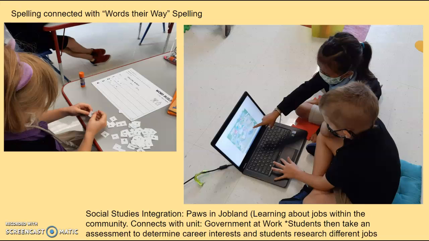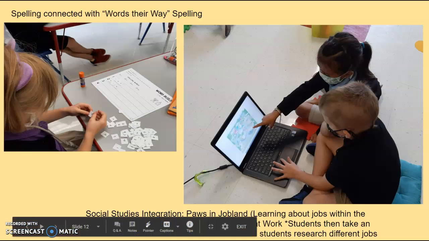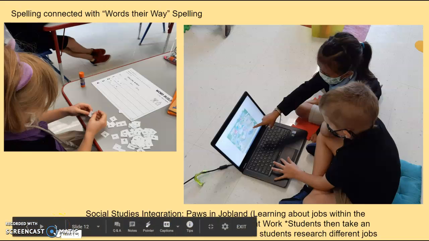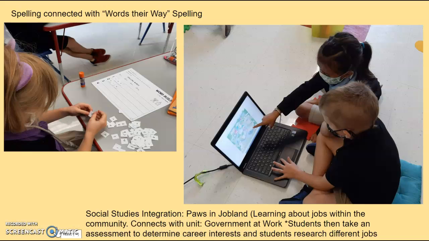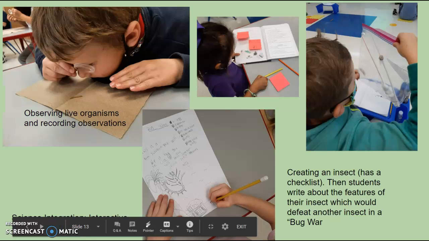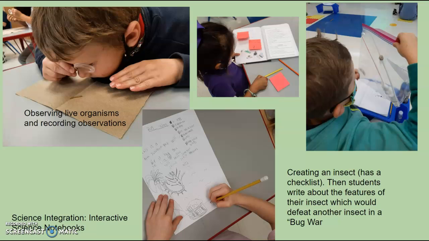Students then take a very short assessment to determine their career interests, and then they started researching different jobs online through our Mackin Via databases. So again, not all of them are one-off activities. They will take multiple sessions that could span the entire unit and still are interesting to them. For science integration, I use interactive science notebooks in which the input is teacher-driven and then the output is student-driven, and they're allowed to represent their understanding in any way that they choose that would satisfy the standard.